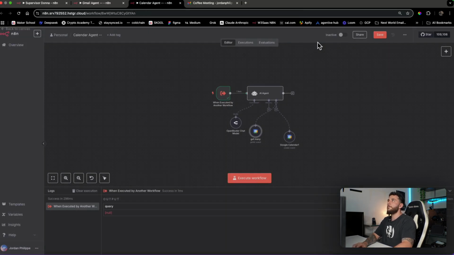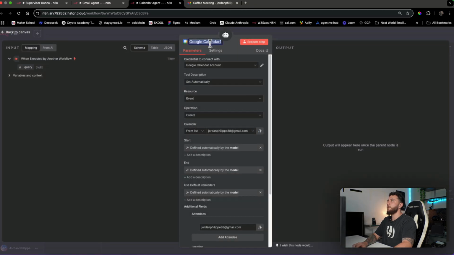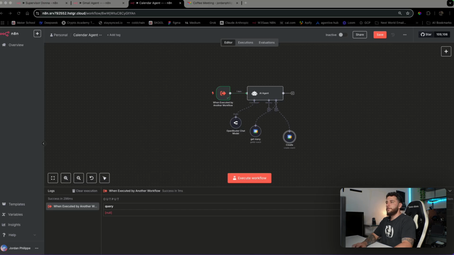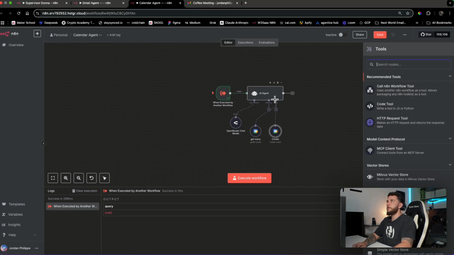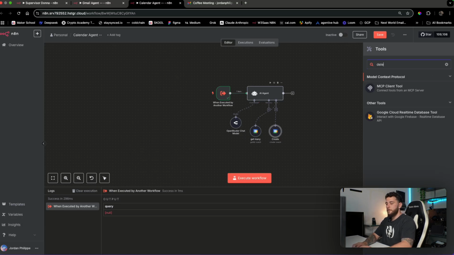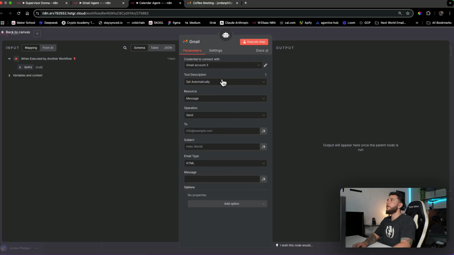So get many, and this we will type in create there. And next thing we're going to do is we're going to add a delete. I always do that. I always type in the tool that I want before I actually have the tool.